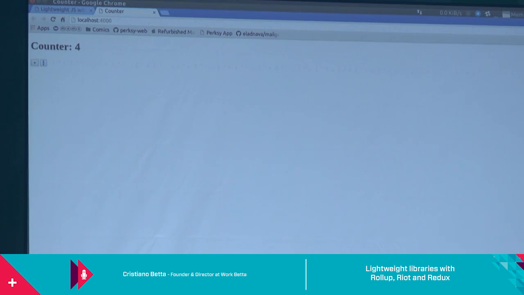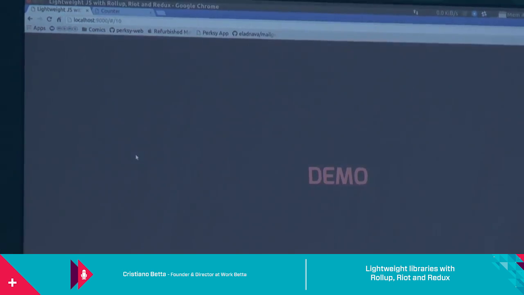So that's it for the demo. Let's go back to the, I lost my cursor. There we go. Pretty simple, just a few lines of code, and you can integrate that now into anybody's site. So anybody who wants a counter on their site, I have the code for that.